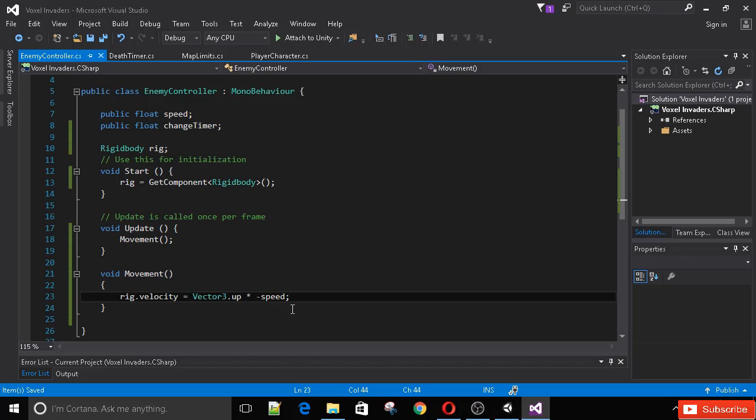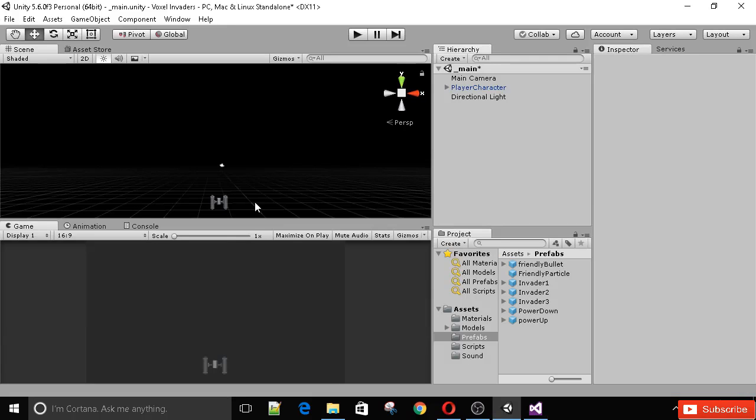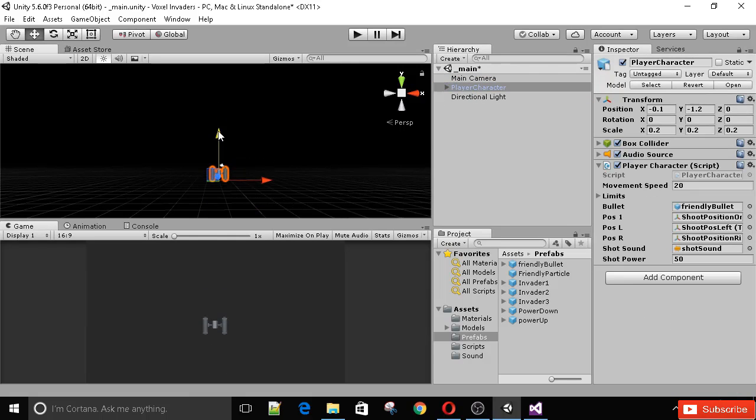But we don't want him to move downwards, we want him to move down and to the left. So instead of doing this, we don't want to use one vector. Vector3.up is only referring to the up vector. But we actually want two directions, the right and the up.